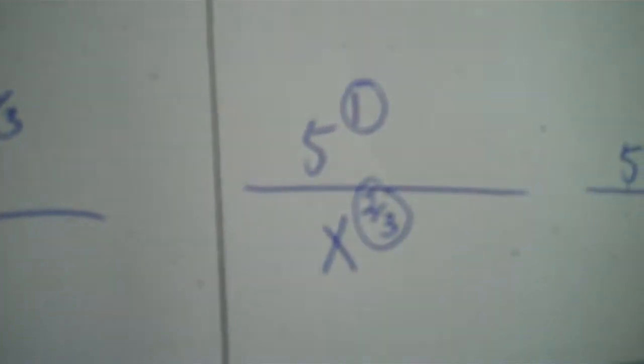Okay, now on top you have a whole exponent, 5 to the first, so it's not a fraction. Bottom we have our fraction, x to the 2/3. Now over here, if you have a fractional exponent, you want to circle the bottom. Okay. Now is there any way that you look up 3 and x is there? No, it's not. Okay, so I can't get rid of it right there.